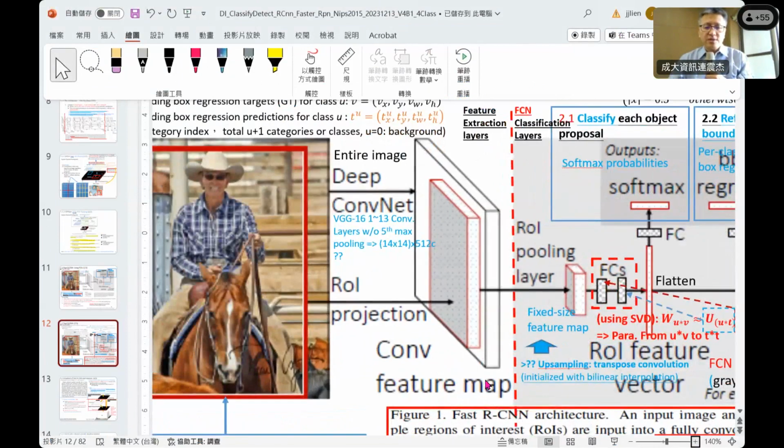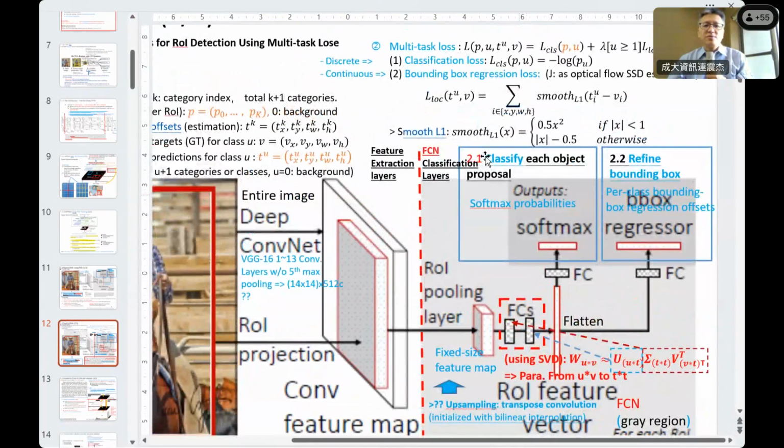So the difference is the loss function. One loss function, second loss function. So we call it multitask. The first loss function tries to classify. This already has a corresponding box, and I want to do the classification. Suppose I have 80 classes, so I want to classify 80 classes. So for this classification, I have 80.